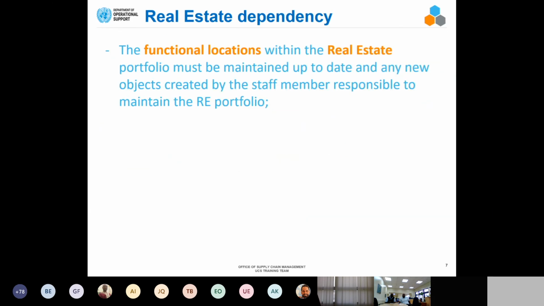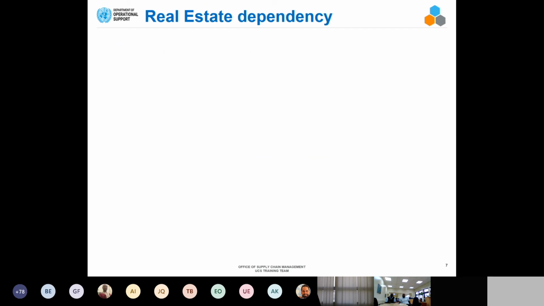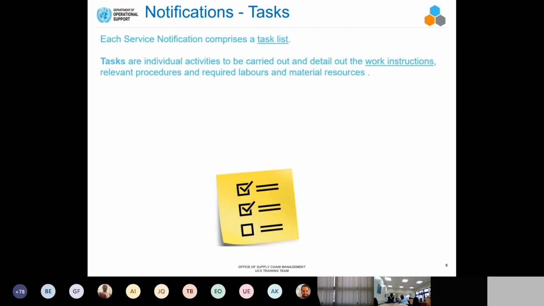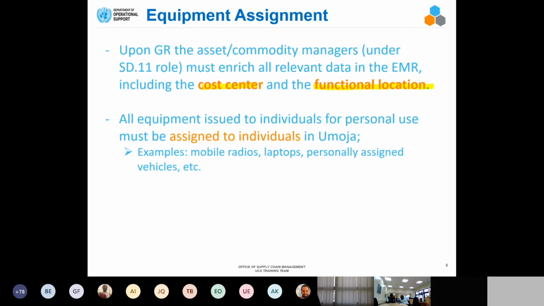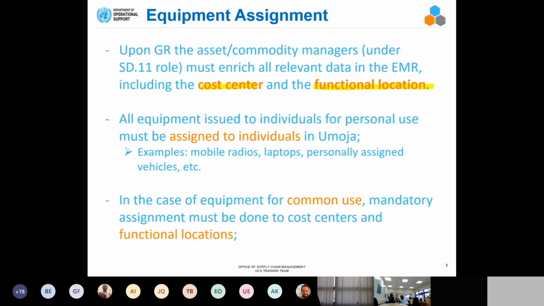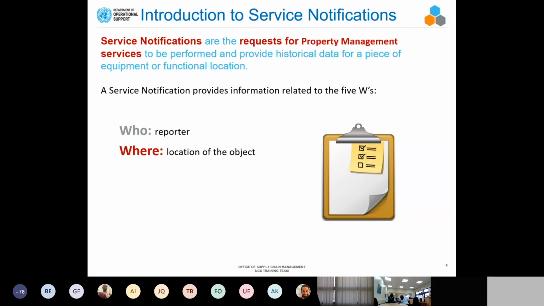So before going to the system, some other important concept that you need to keep in mind. We are mentioning all the time functional locations, and even in the demonstration, I showed to you how to select one. But what are these functional locations? How are they set up in the system? So if you want to assign a functional location and you don't see anything, what is going on?